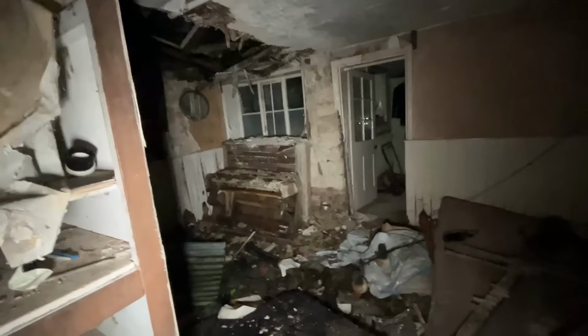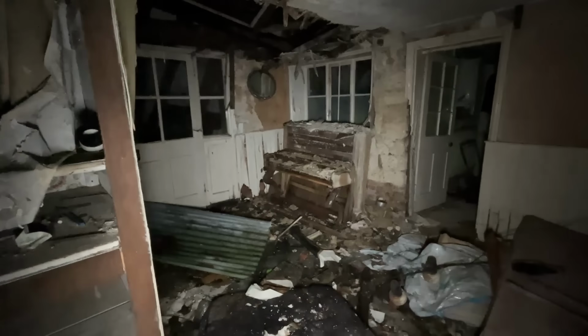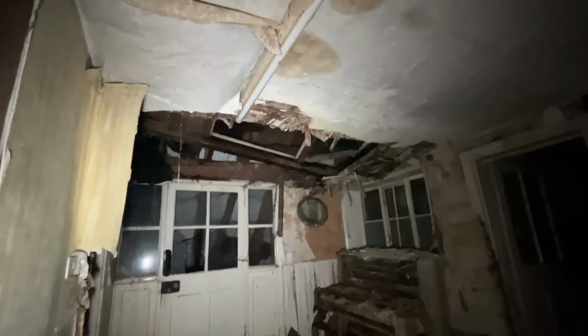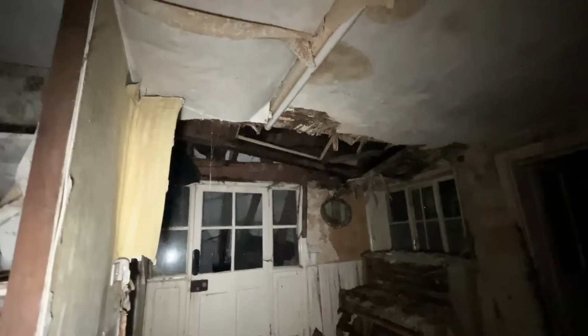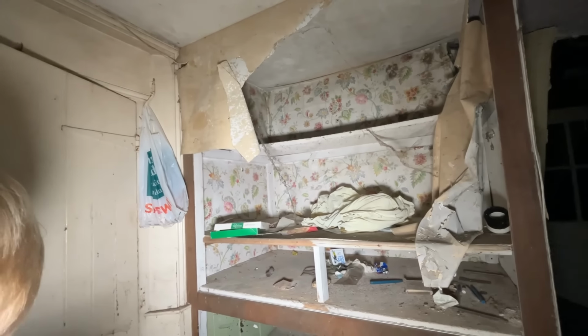Oh, wow, look at this. This is a proper time capsule. Look at that. It's really old-fashioned. Look at the mattress, the horsehair mattress. Oh, man. The roof has really gone there. Proper gone. I can whack the torch up a bit here. Yeah, just leave it like that.